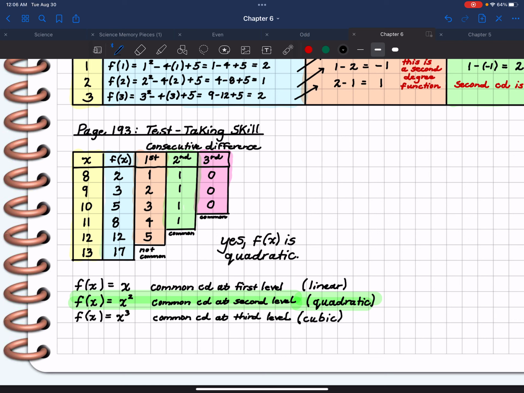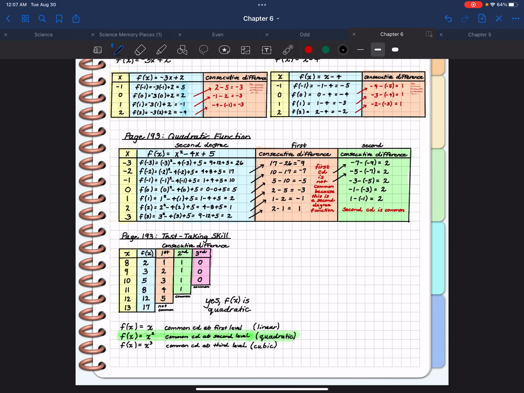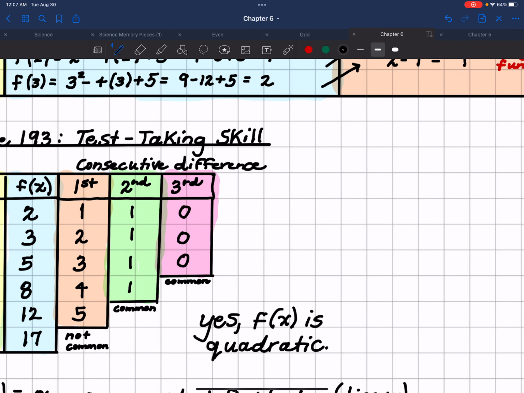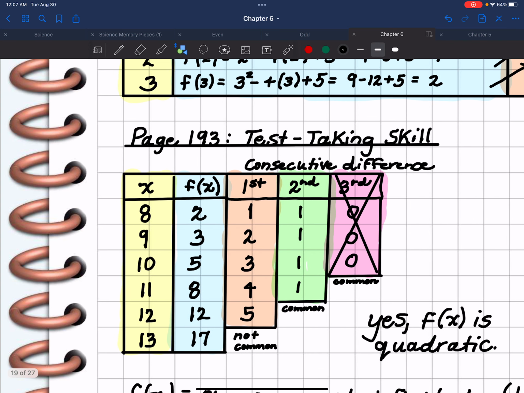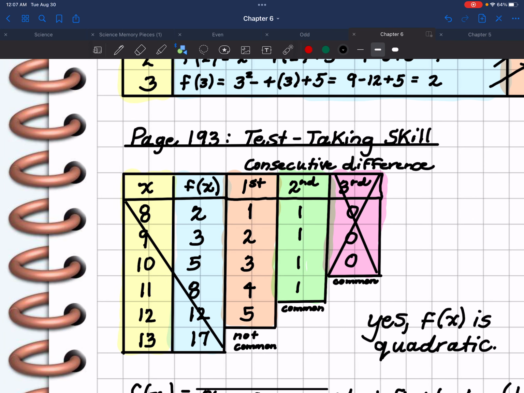So this is really just working with some vocabulary and also reading that table. The unnecessary information is right here. You really don't even need to know this information because all we need to know is whether it's common at the first level or the second level. But definitely, I don't need to know the third level. I guess we do need those, but the third degree or the third level, I don't need to know.